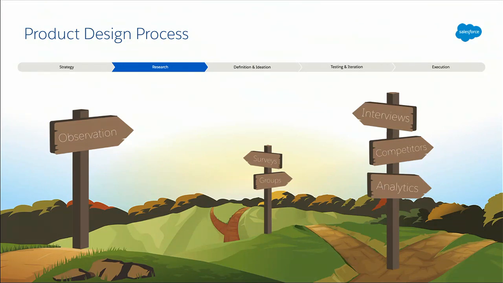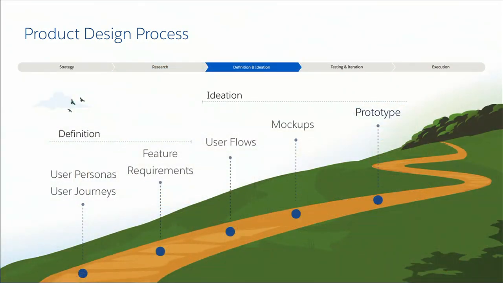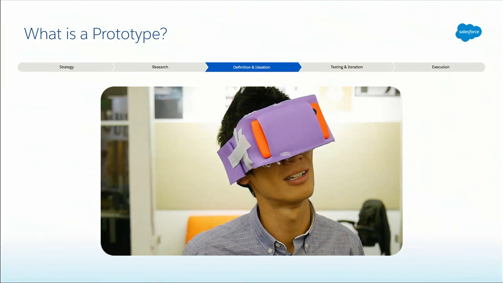User research is basically gathering data using different user research methods like the ones you can see here. In the next phase, we need to collect all the data from the research and analyze it in order to build the requirements. With those requirements, we can start creating the user flows, the mock-ups and prototypes to test our assumptions. Prototypes also help us to transform ideas into reality and also share those ideas with people to gather feedback.